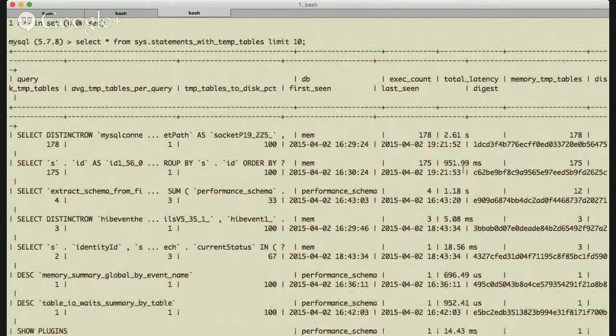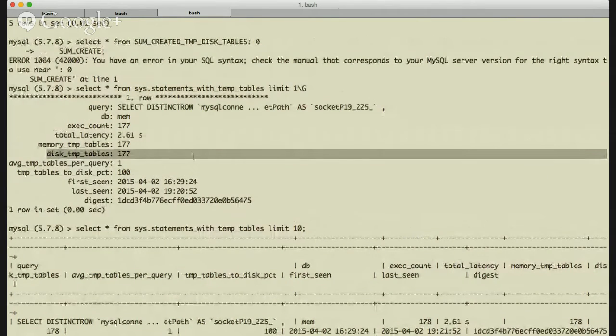So it's a very quick and easy way to drill into those different use cases, where before you just have a graph that says, okay, there's this big count of things that happened and you have to try and find what statement it was, and kind of hope that you had some logging enabled or something like that that can tell you that. Whereas with this in 5.6, it's enabled by default. There's nothing to enable at all. It comes like this, pre-configured. You can load something like sys and get this kind of data very, very quickly. There's no magic to it. You just query the raw performance schema tables based on those kind of use cases.